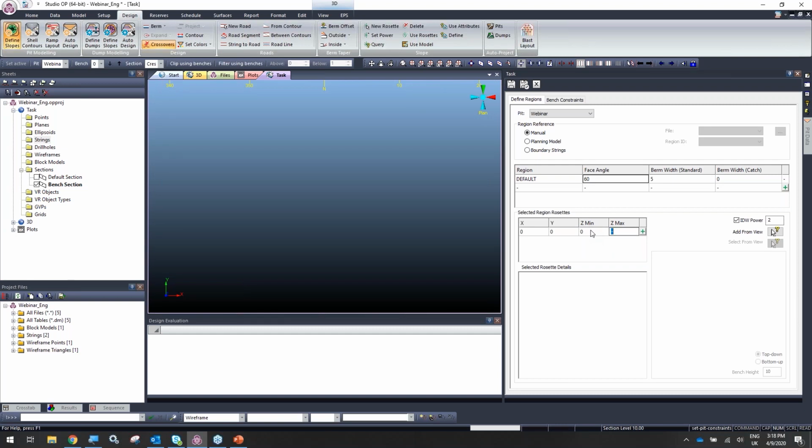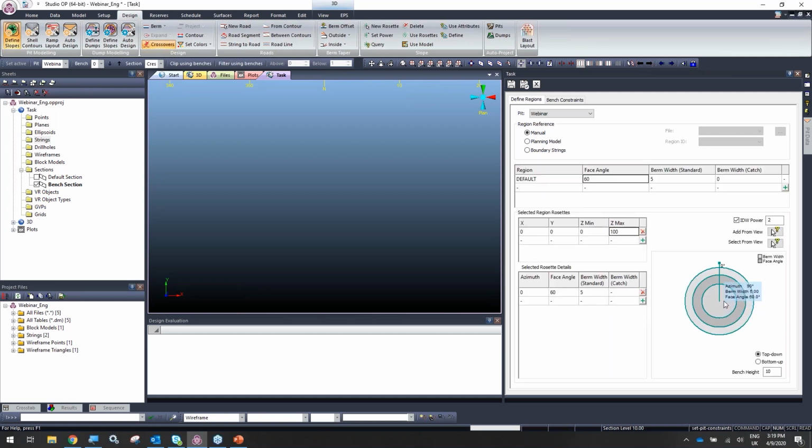Minimum 0, maximum, let's say 100. When I click the plus, my rosette details will open, and my azimuth 0, I will use the same, my default.